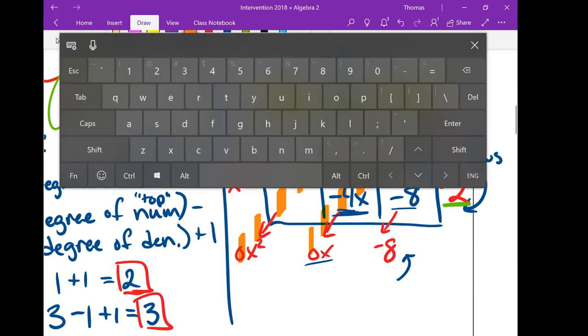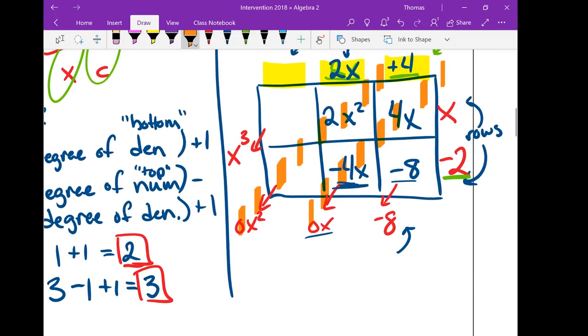So we have 2x's already. We're combining with something to make 2x squareds. We're combining with something to make 0x squared. So we have 2 of them. To get to 0, we're going to have to take some away, so I'll make a minus. How many do we need to take away? We need to take away both of them to get down to 0. So 2 minus 2 gives us 0x squareds.